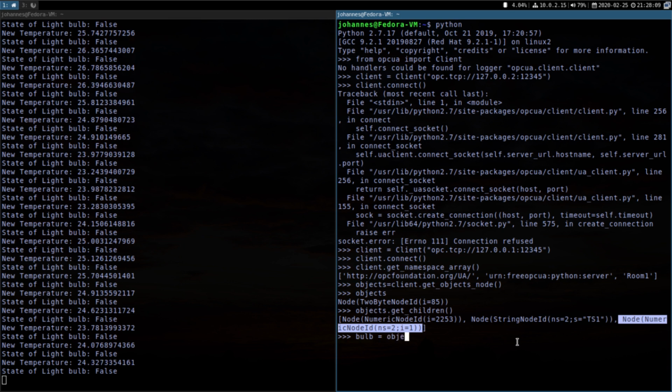So let's save the node of the light bulb and the temperature sensor's node inside two variables.